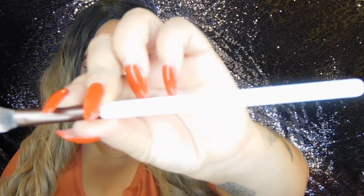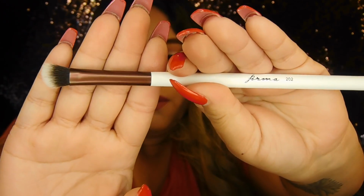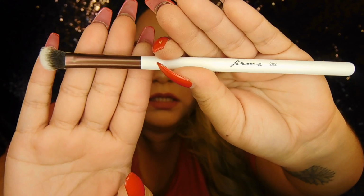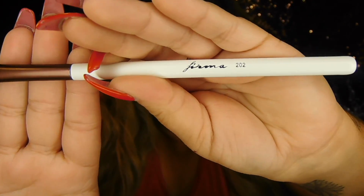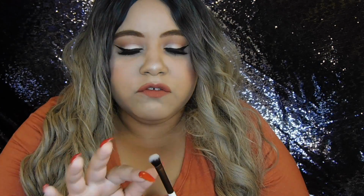This one is from Firma Cosmetics or Beauty. Let me look it up. It's from Firma Beauty. This one is their 202 angled blender brush. And this is what it looks like. I like the packaging. I like how it's white and then the little bronze thing at the top. It's a really pretty brush, and the bristles are really soft, so I'm actually excited to try this out.